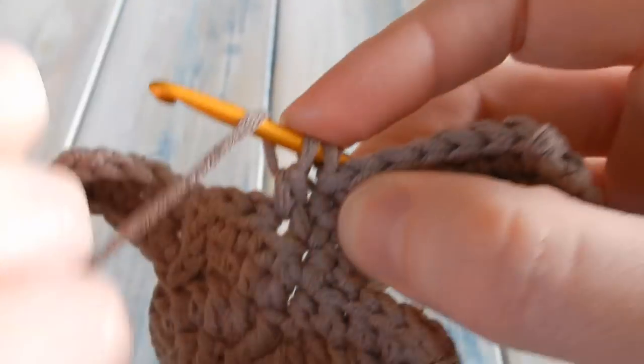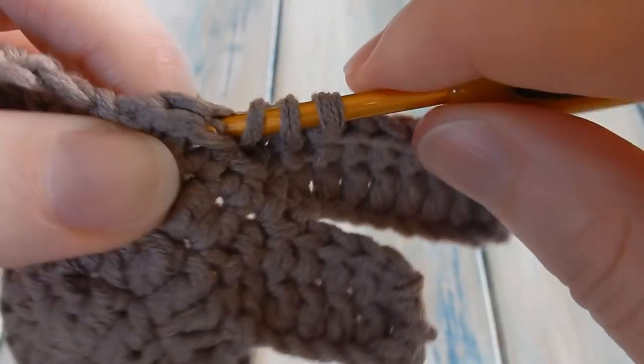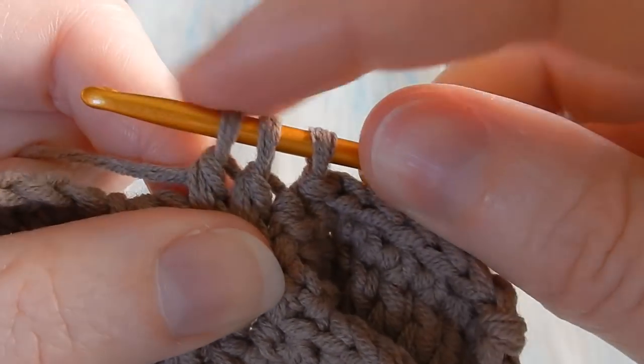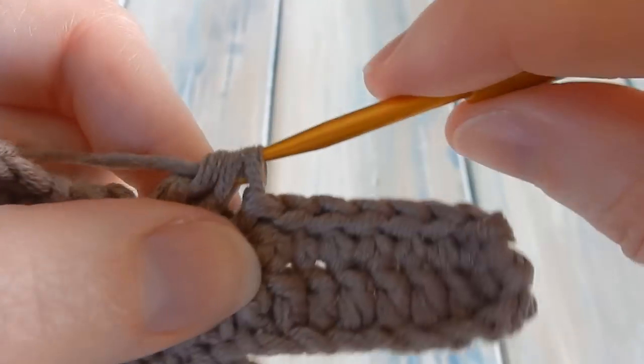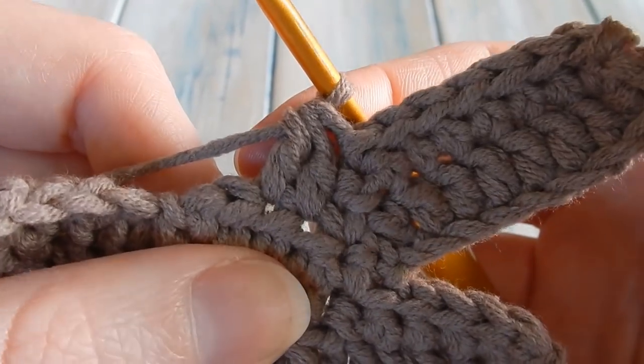Then we stop, we yarn over again and go into the next stitch, bring the yarn through. Yarn over, pull through two again. You end up with three loops. Yarn over, pull through all three. That double crochets two stitches together.